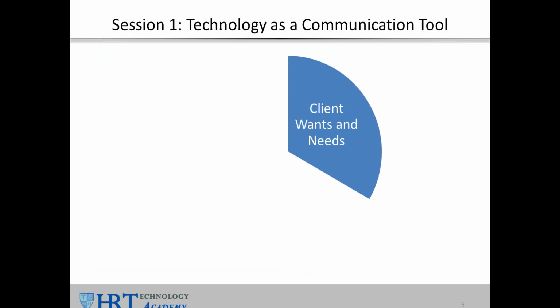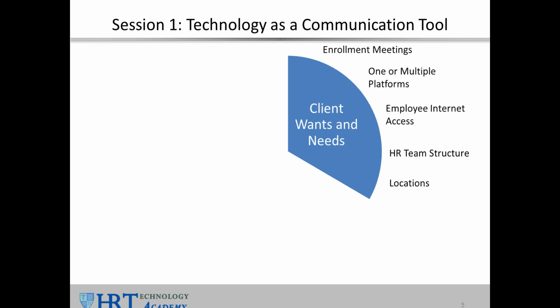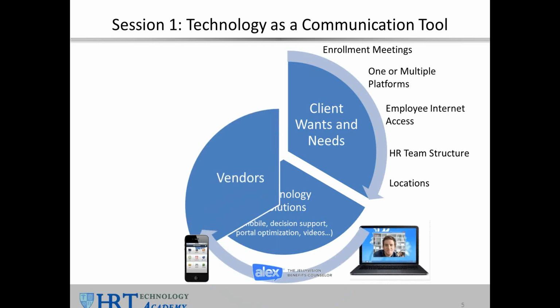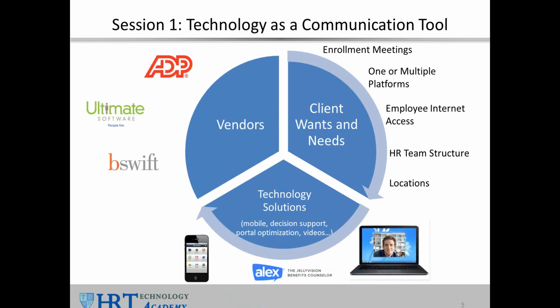So as a reminder, today we are really going to talk about how to start this conversation about technology with your clients. What are their wants and needs? Really dive into some of the details and why that's important. And then we'll also show you some really cool technology solutions and how you actually make those possible. I know we talk a lot about going mobile, optimizing your portal, but what does that mean and how do you do that for your clients? And we're also going to show you certain vendors that can make these solutions possible for you.